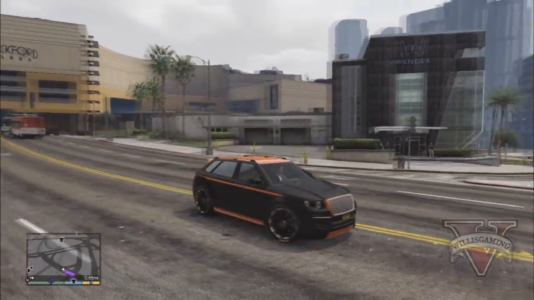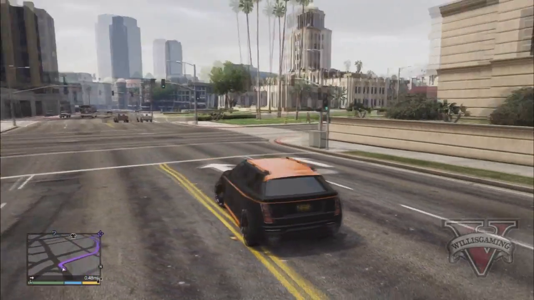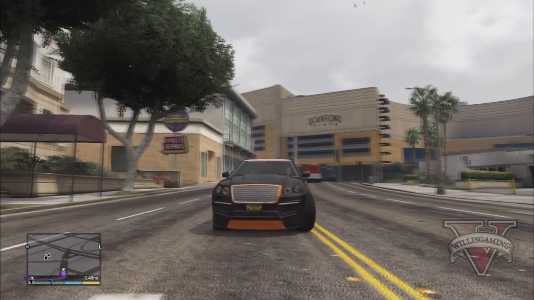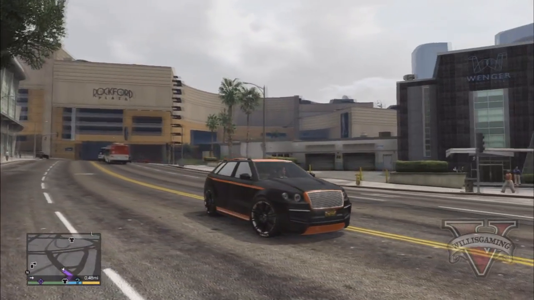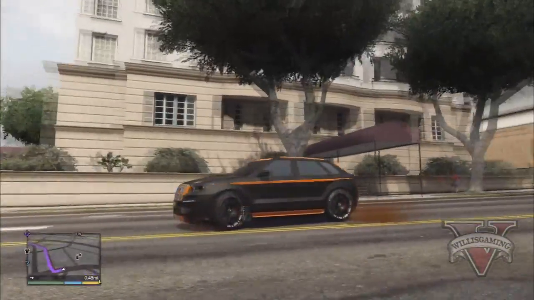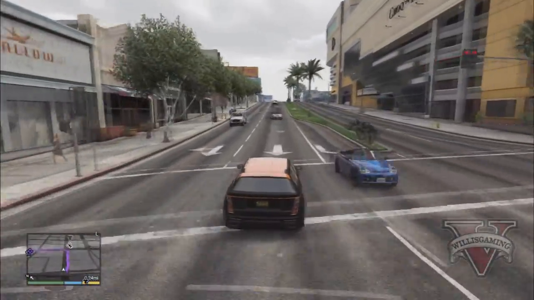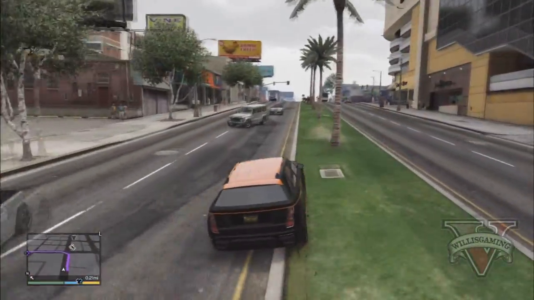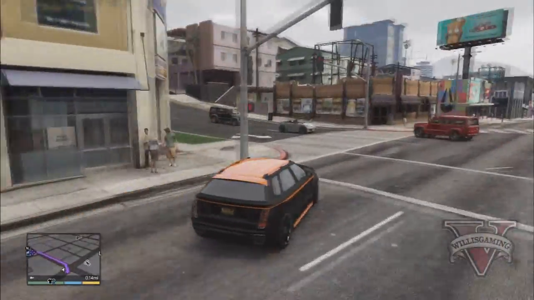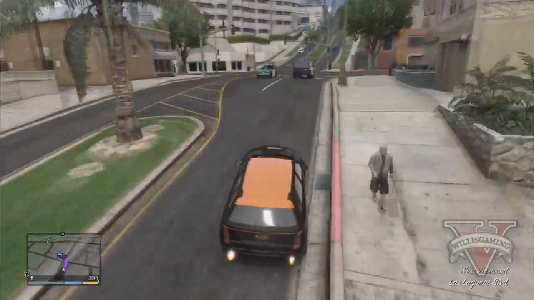Next car on the list is the Huntley S. It isn't really that good of a car. It isn't really a sports car either. It looks more like a family van that you would take your family to the beach in. I maxed out all of the rims and the bodywork, and it actually looks pretty cool if you do it right, I guess. But it is kind of a tank of a vehicle. If you were to hit a car, you'd probably send it into another dimension. Other than that, I wouldn't really use it for racing. It doesn't get around that fast and it is quite slow.